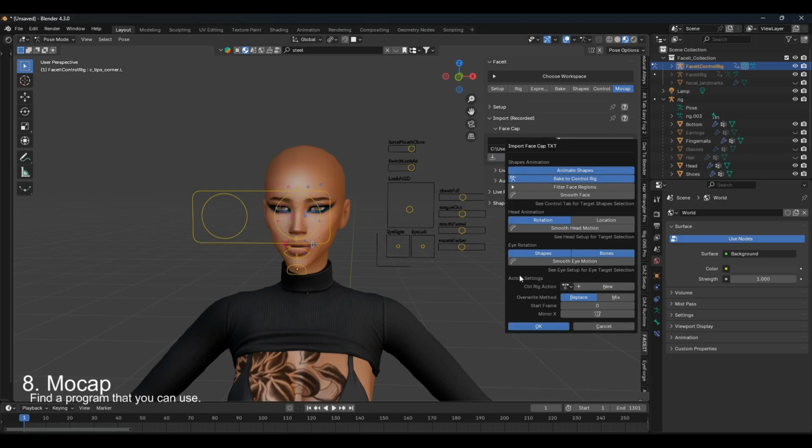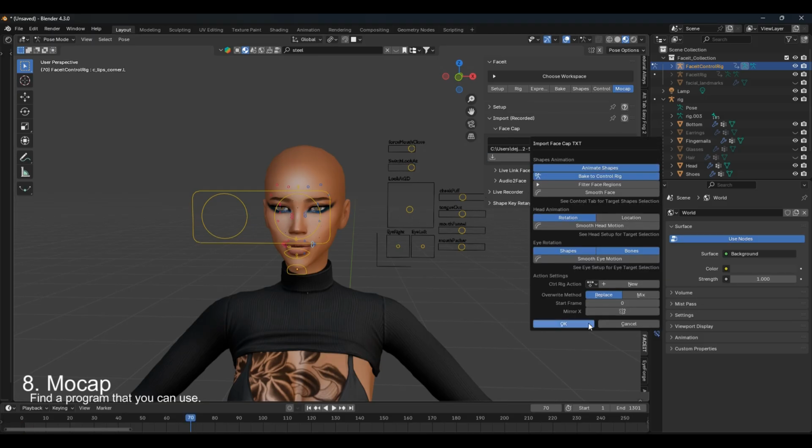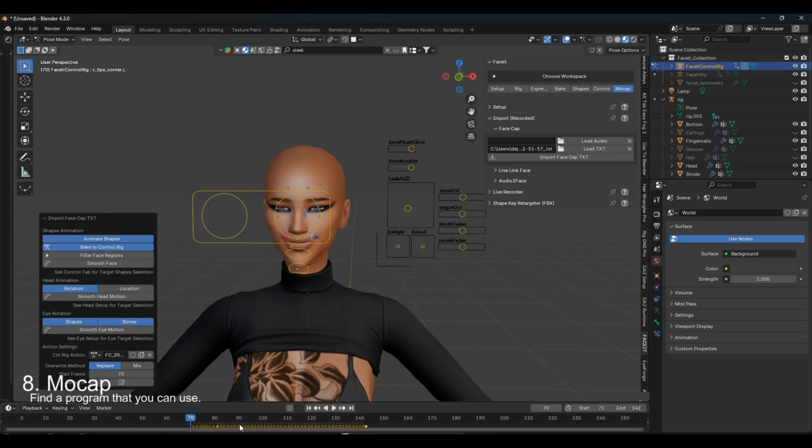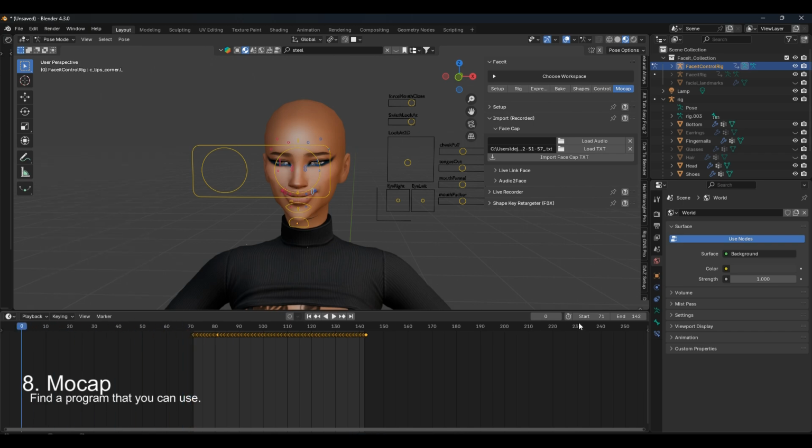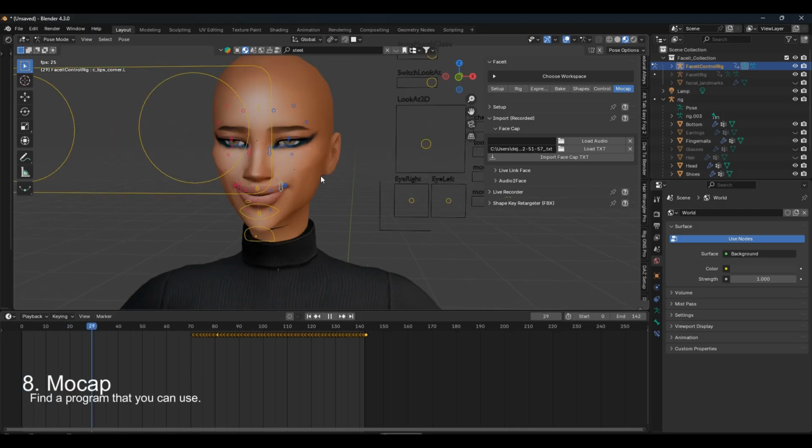Now, all of this is relevant, but if you want to mix it with another expression that you have, then you will put mix. But if you want it to start on frame 70, then you would put 70. Okay? Then I'm going to press OK. Now, even though the timeline went to 70, there's still stuff that'll be here as long as you keep it there. So you would just put it back to 0.